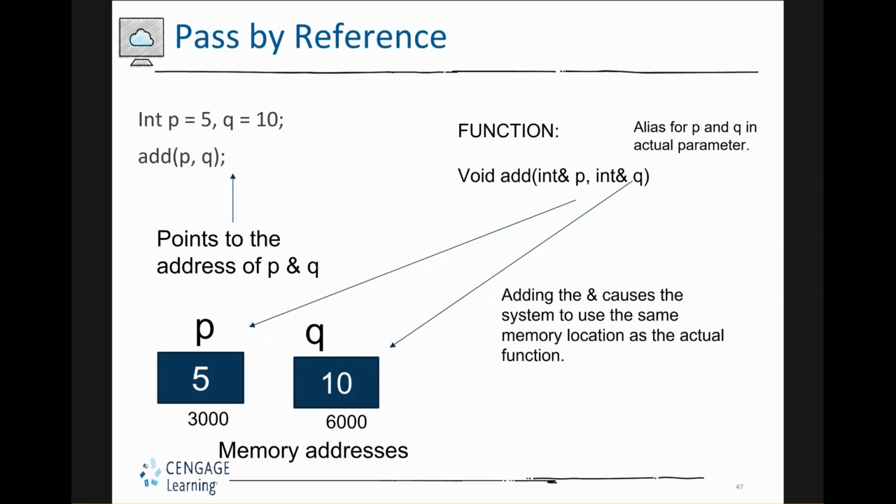One other point, instead of copying or passing a value from the actual parameter to the formal parameter, you are passing a memory address. Basically, you're saying, hey, look in this location for your values. We are not passing values, we are passing addresses. You tell the system to pass the reference to a memory address by placing an ampersand between the data type and the variable. So here, this would be found in function main, and we assign our values, and here is our function call right here.